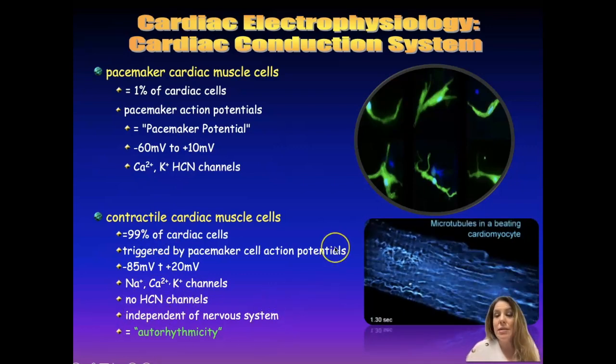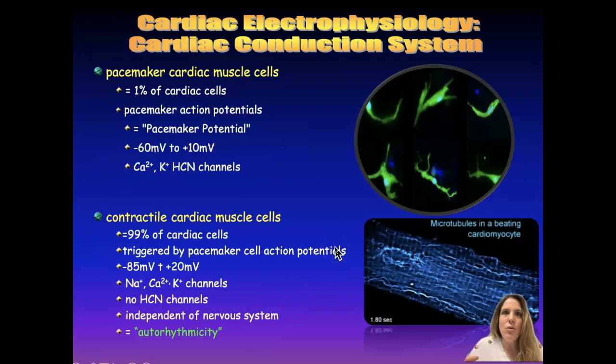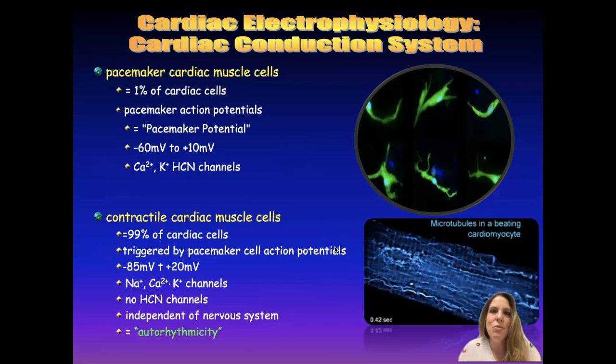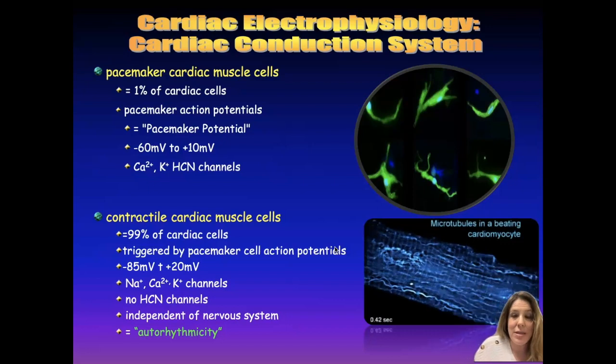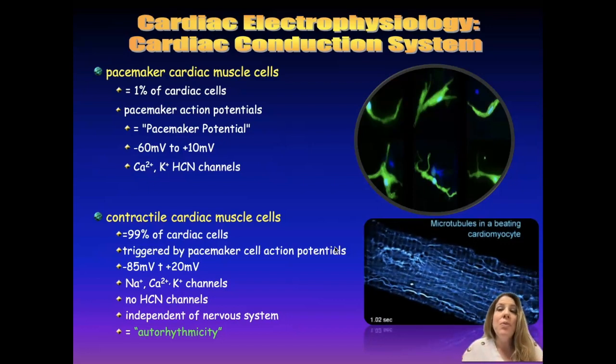And what's cool is, as we mentioned, these cells are going to beat simultaneously together. It's really amazing. You can put contractile cells from different individuals into a petri dish under the right conditions, and they'll actually start beating together. It's really amazing how this happens, all due to electrical gradients and that electricity going through these cells, the gap junctions at the intercalated discs that allow these cells to communicate with each other. But because they can do that, they are considered to be independent of the nervous system.